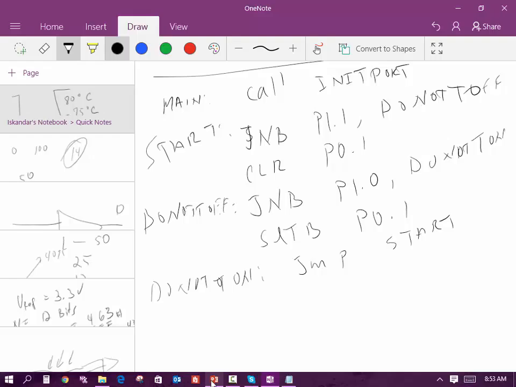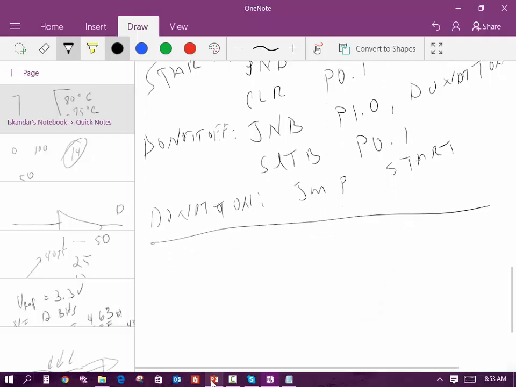That's the entire program essentially right there. I'll let you look at it. I may have made a mistake there, but that's essentially all you want to do: just look at those pins and determine whether or not to turn the heater on or off. Don't make it any more complicated. So we've got one more thing to do.